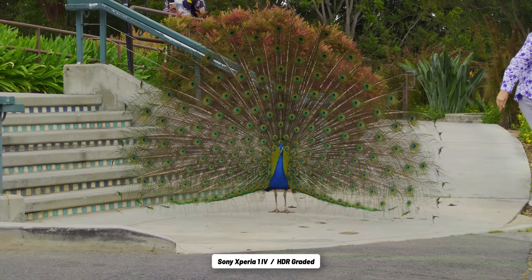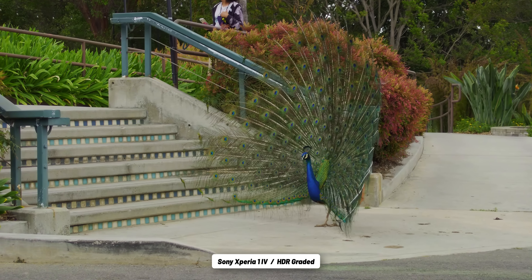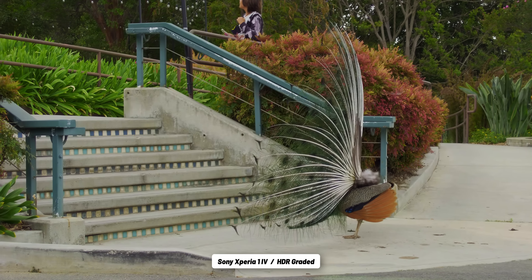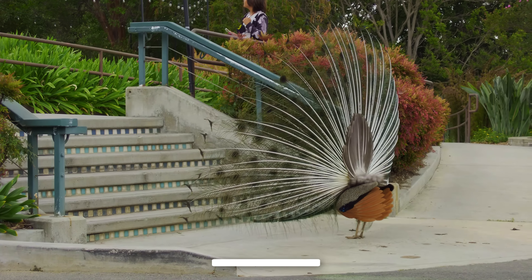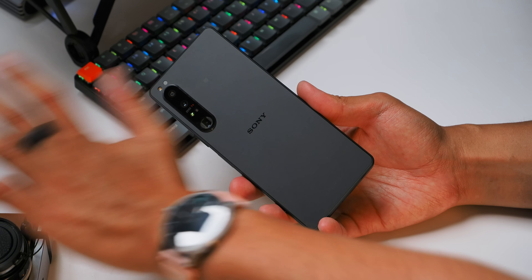Not everyone is like me, I admit, but the tools are there and the quality is not so far behind that it limits the Xperia's abilities or its fun factor. It's just an example of how smartphones can prioritize one thing over the other. The Xperia 1 Mark IV has exceptional hardware now and mostly a hands-off software approach, while pretty much everyone else focuses on software enhancements on top of generally mixed hardware. We have plenty of flagship smartphones that don't have 4K on the front, whose ultrawides don't have autofocus, or whose telephotos are just kind of subpar — but here on the Xperia, the hardware is trying to be as good as it can be throughout the range.